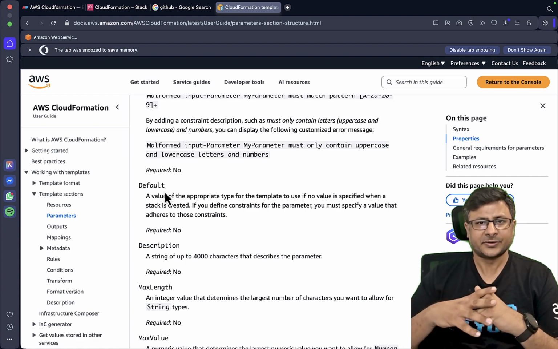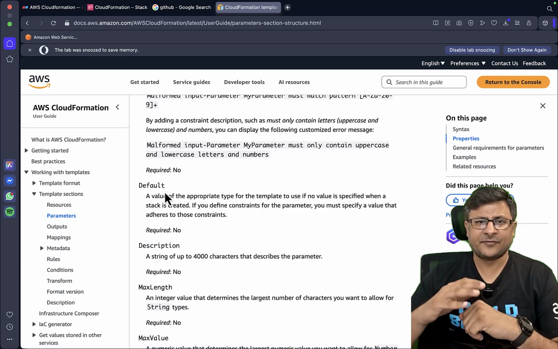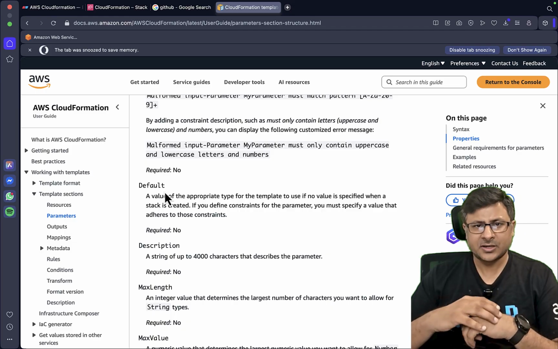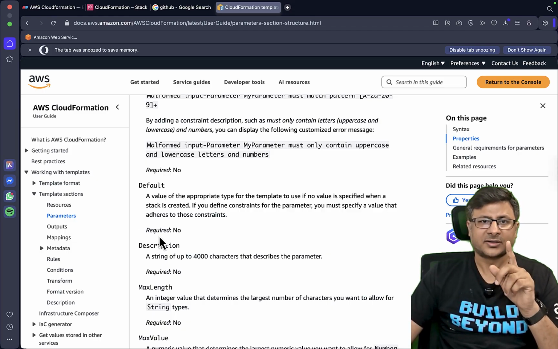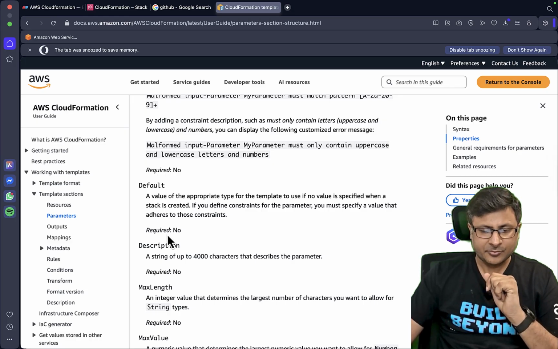This can be one value, and if you have more than one value, you can define it as a list again. It all depends on what you need. But again, this is not a required thing. You can ignore it; it's not important to define a default value inside the parameters component.